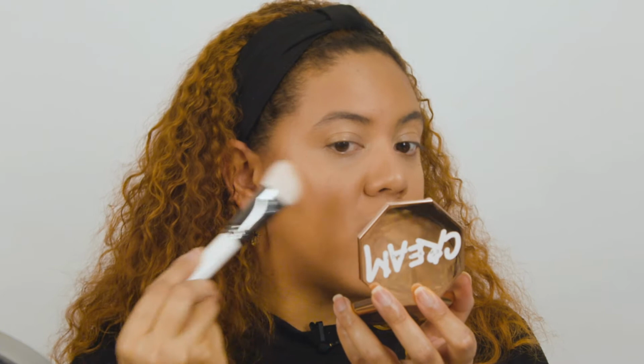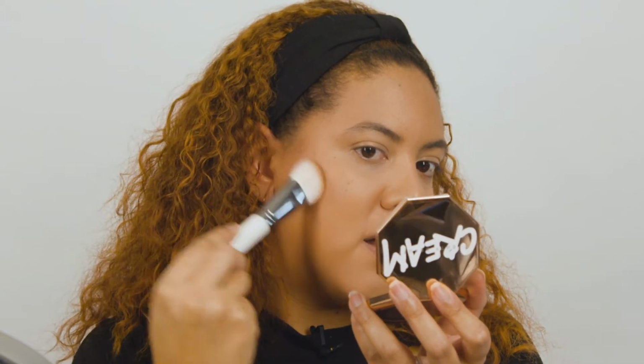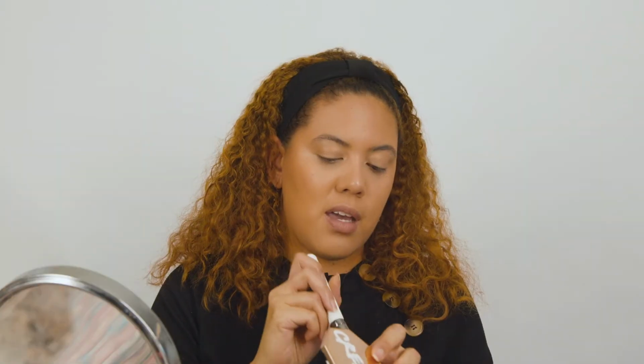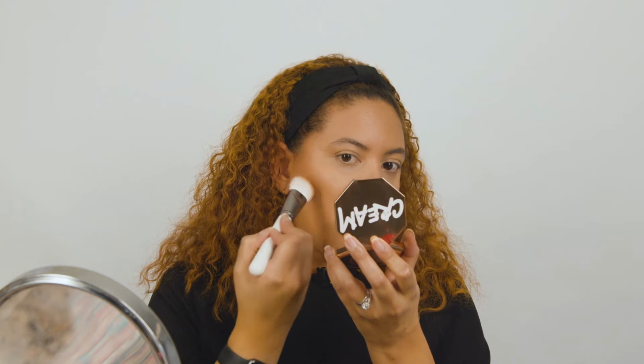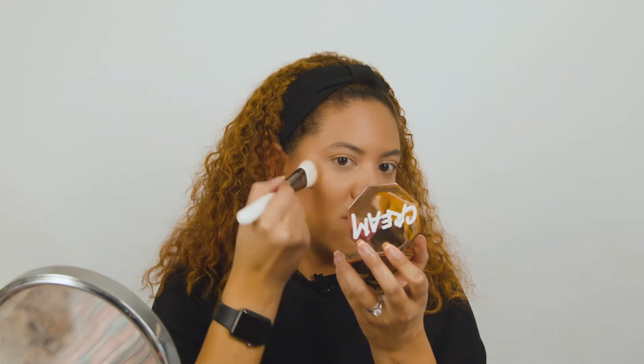And when I do my contour, I try to do it almost on top of the cheek, like that, because I have very long face, and sometimes if I do it under the bone, my face look like I look older. So I try to do it on top, and my cheeks go up and I look a little bit younger, which, that's a goal.